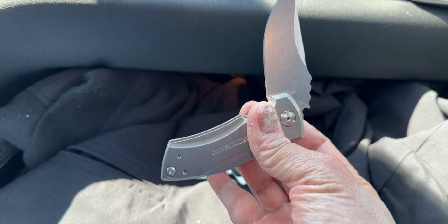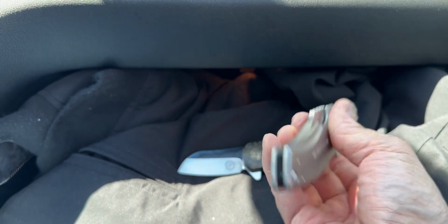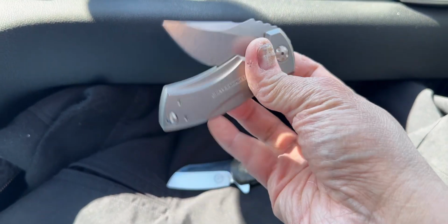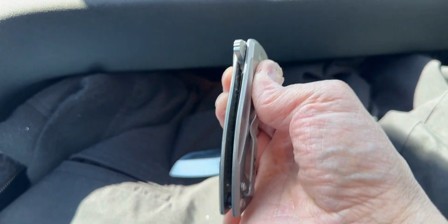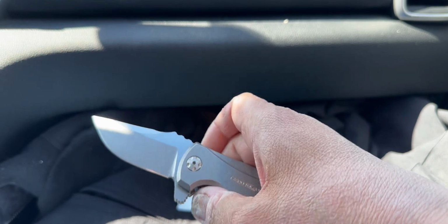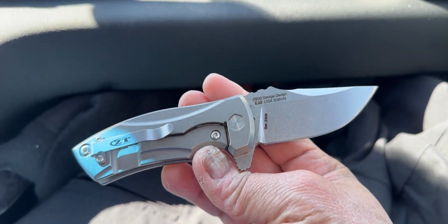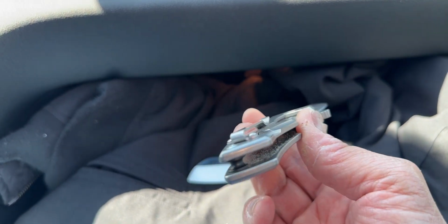This knife, now we're going to focus more on the knife itself. So this knife runs on ball bearings. As you guys can see, it's very smooth, right? I mean, it's just real, real smooth. Made of all titanium. It's got a G10 backspacer. The blade steel is S35VN. Really great steel. It's got a nice pocket clip on it.